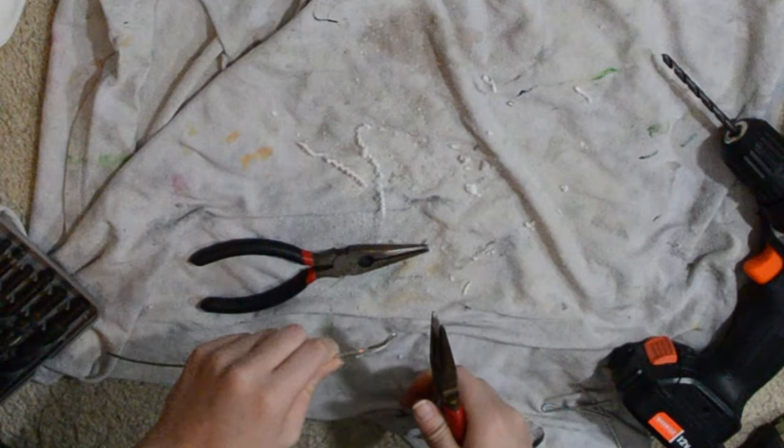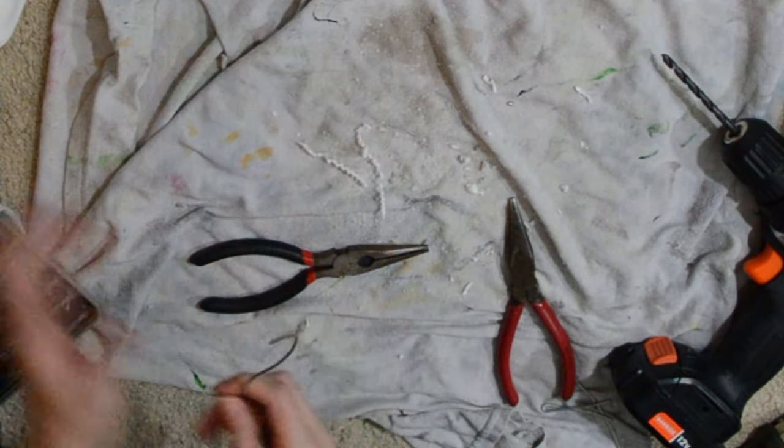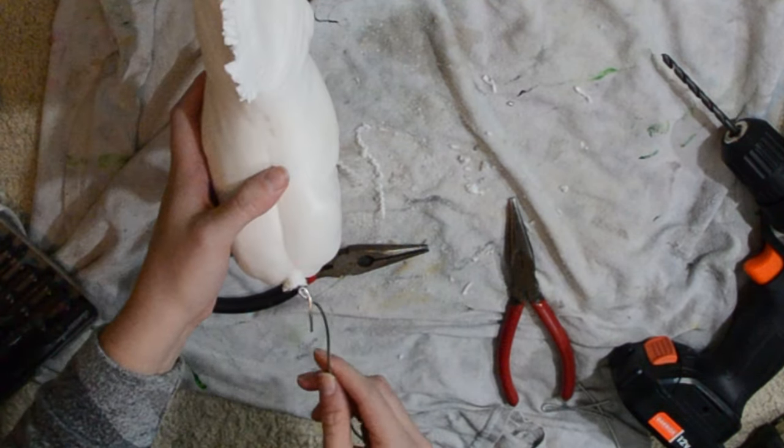Since I can't drill a hole for the new wire, I fold it in half to make an anchor so it can't be pulled out. It'll also give the epoxy a better grip.